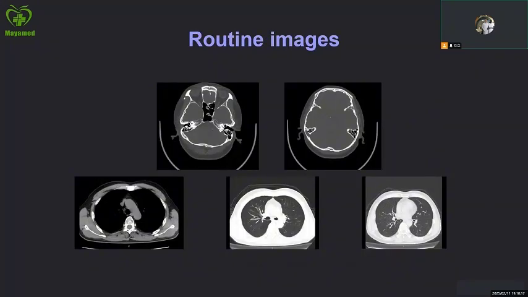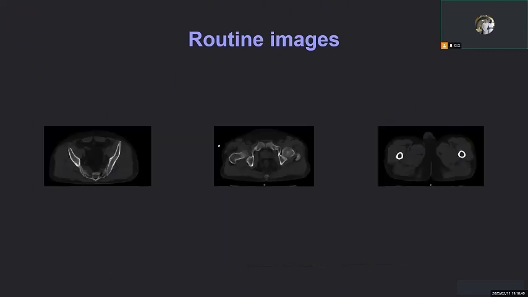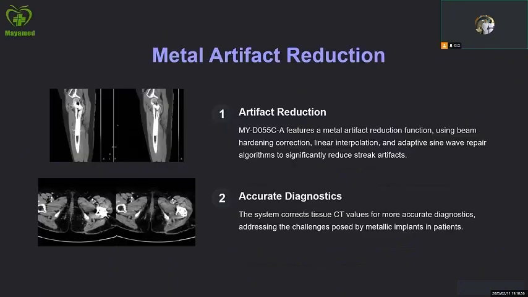So finally we come to the image quality. On this page we can see images from our 32-slice CT scan. We can see the brain, the lungs, and also the bronchus in the images. It's very clear at this level of CT scan. And here we can see the pelvic part, the femur bone, the pubis, and the ischium. The bone structures are very nicely shown, as well as the muscle. So this is a very powerful CT platform.